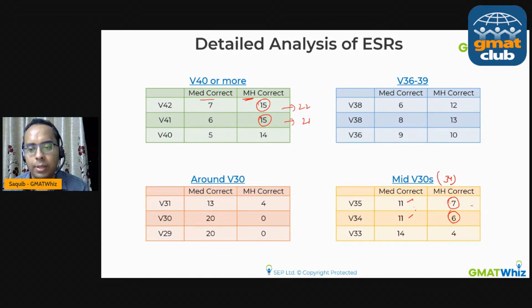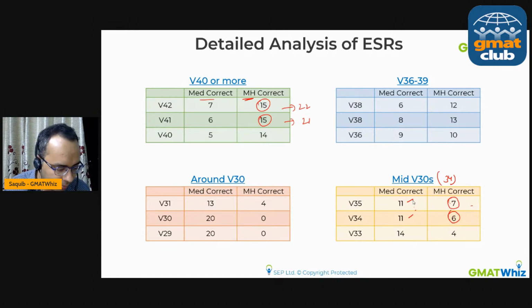When I'm saying medium hard questions, I'm not focusing on whether the question is from SC or CR or RC. Ideally you should be comfortable solving medium, and a little bit of medium hard, questions of CR and RC also. Not with 100% accuracy, I can understand that, and that's totally okay. But there should be a pretty decent accuracy, about 60 to 70%, or 60% at least in hard questions, so that in the first two quarters you don't end up making a lot of mistakes.